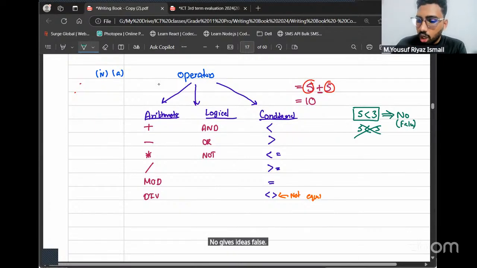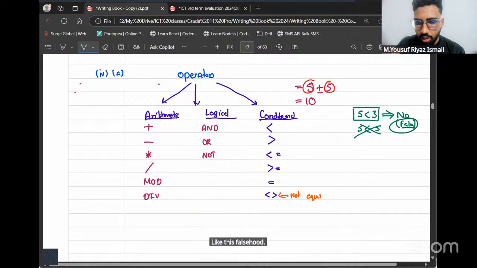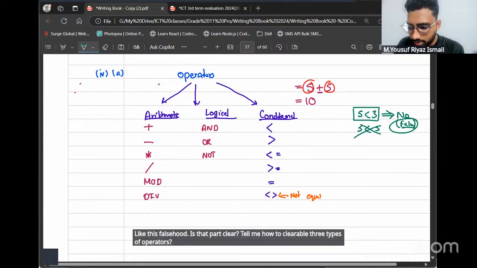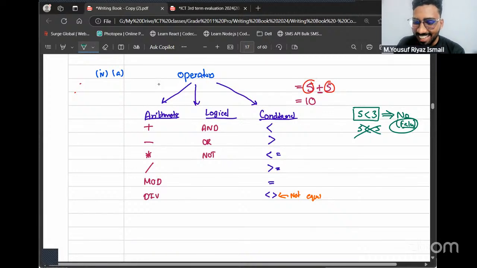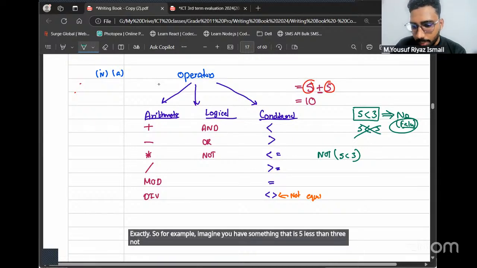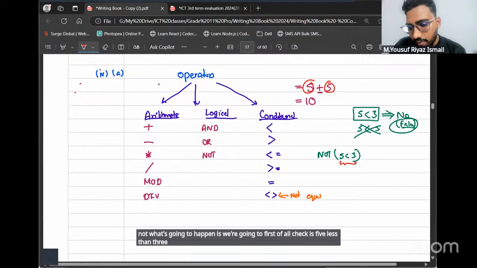Okay. So normally these conditional operators, when you use them between numbers like this, will give you a Boolean value, false or true. Is that part clear? Are you clear about the 3 types of operators? Exactly. So for example, imagine you have: is 5 less than 3, not. First of all, you check is 5 less than 3.